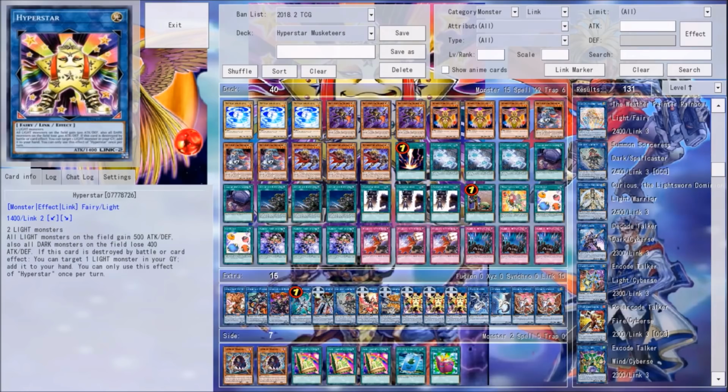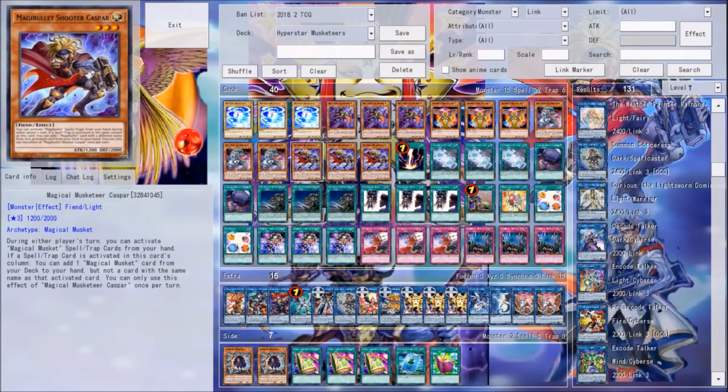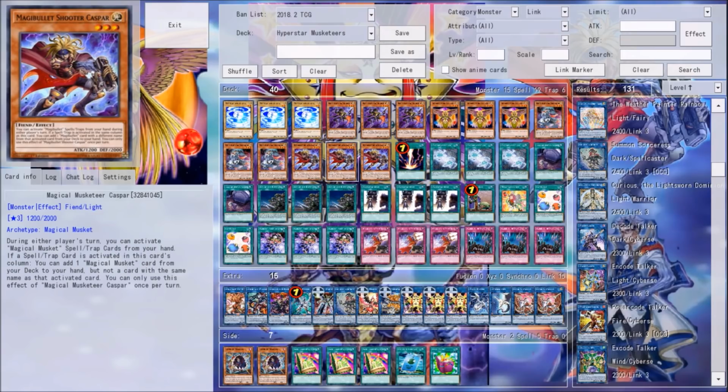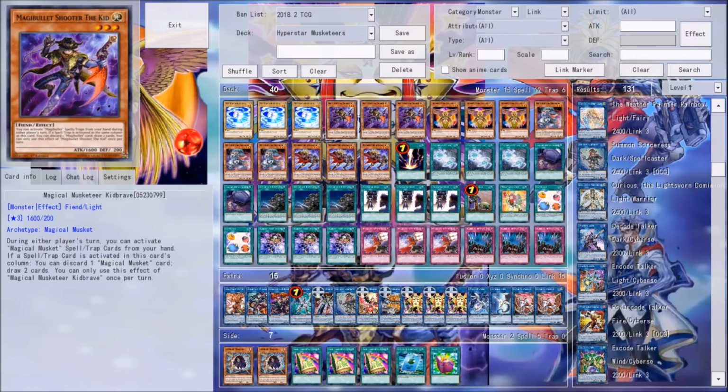But mainly with this deck, you could summon one to two of them very, very easily, and they power up your Magical Musketeers. If you could somehow get three Hyperstars on the field, you could get a Casper to have 3,500 defense. This is insane. Even just one Hyperstar with him having 2,500 defense, that's pretty crazy. And you can get Shooter Kid up to 2,100 attack, which makes him a pretty good beater.